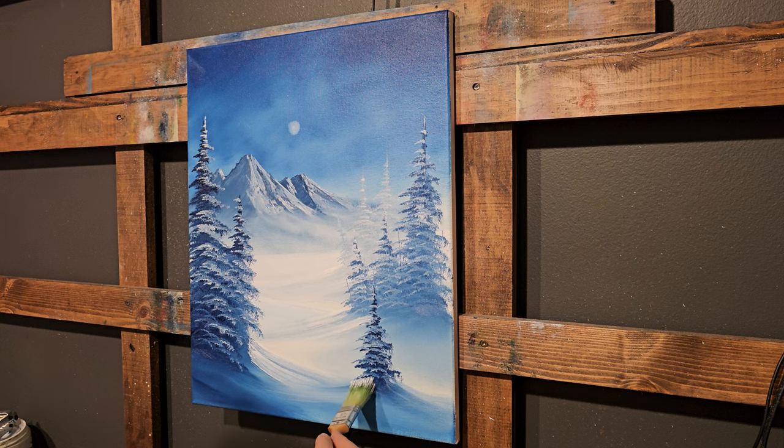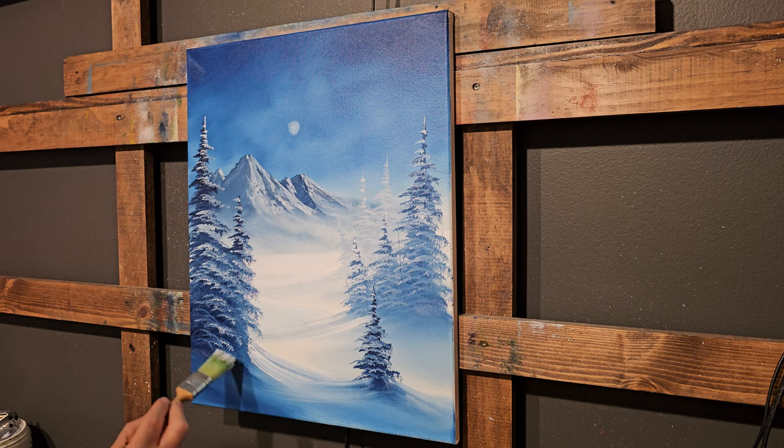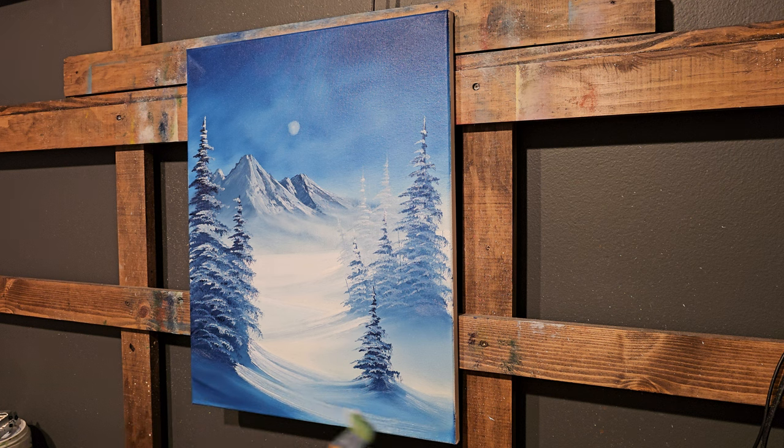Just get right, maybe this little one, get right up against it and let that snow just kind of sit there and don't keep messing with it. So it looks like that snow's piled up against that tree, which is what would happen. Those trees, you wouldn't see those trunks if they have trunks. Oh, maybe right there's another good spot to bring out another little bit of snow, and I'm just kind of working it back and forth. And you're going to see here in a minute what I'm going to do with this. It won't stay looking like this. It's a harsh angle. Change that a little bit. There we go. That's just kind of to get it started.